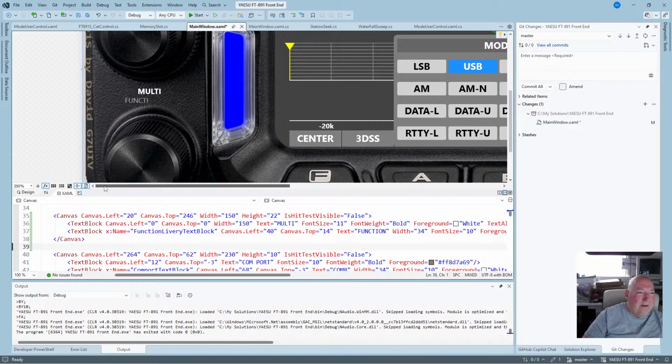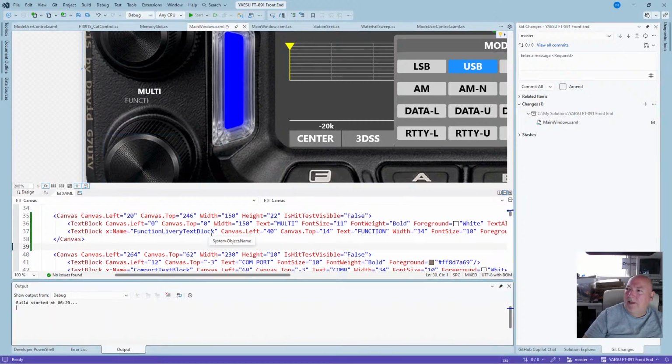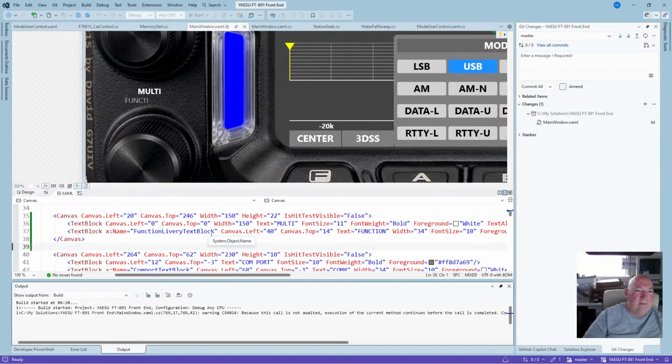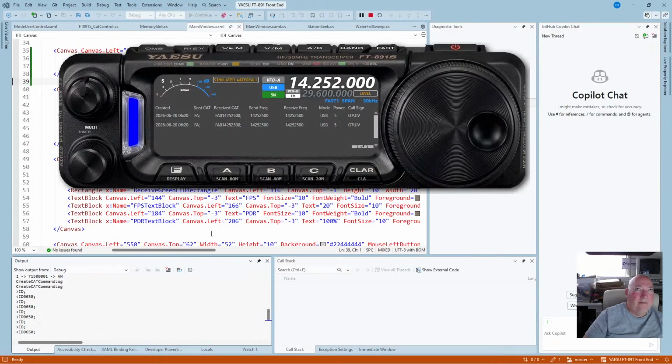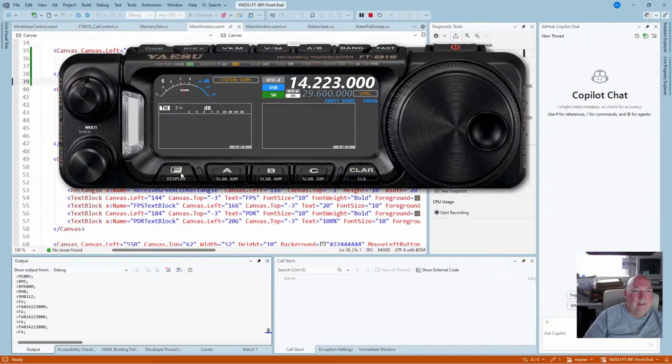See, if we run it up, we've already got mode for the function coming on the display, similar to how the FT891S does it here. So when we change the function, oh, sorry, that's not the right one.